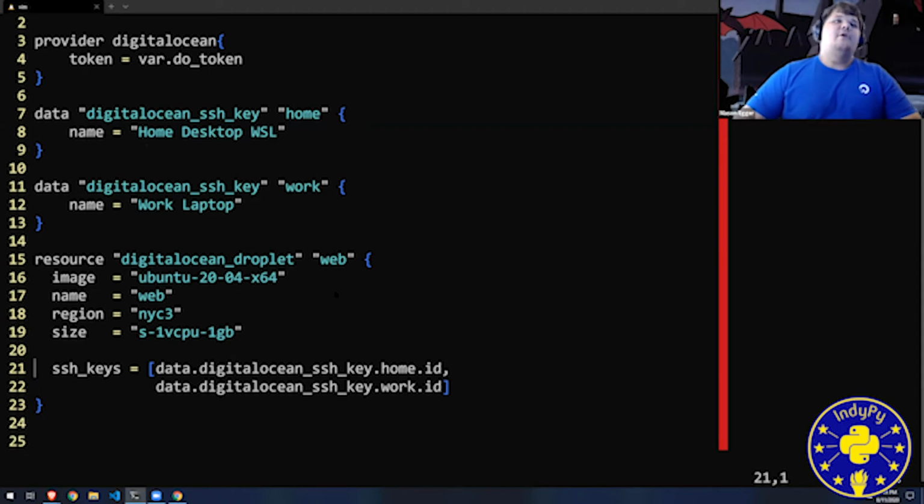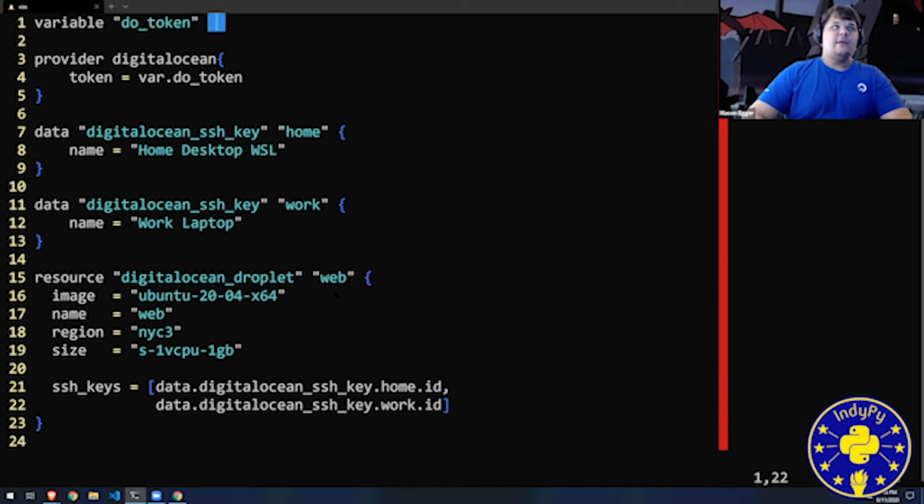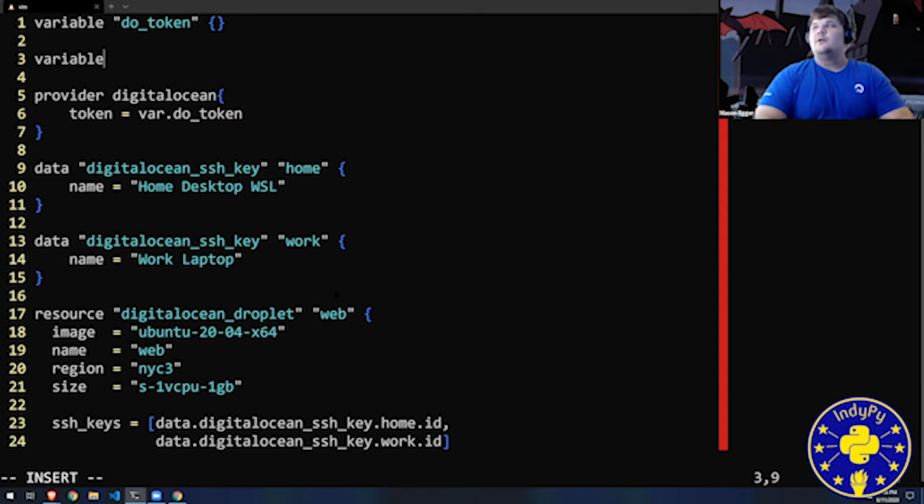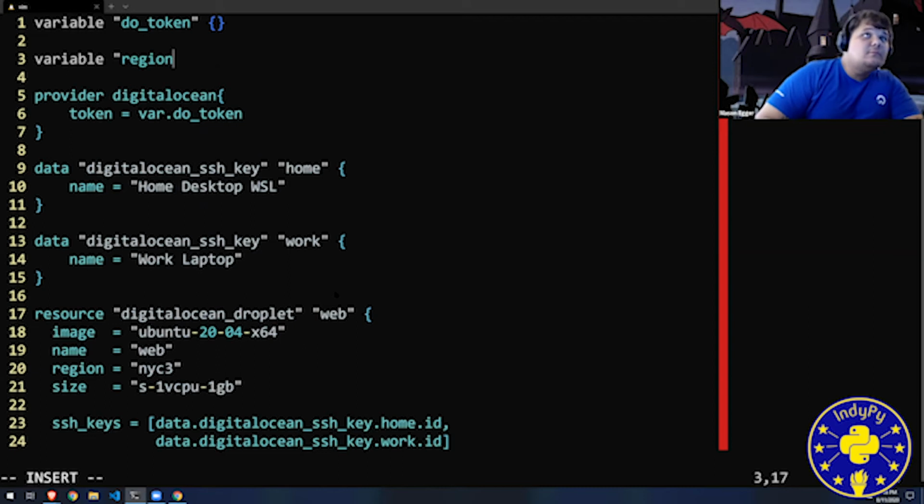So the next thing we're gonna do is talk about the resource, and while it is pretty useful, it's very, very limited. This stands up an Ubuntu server with one name in one region at one size. Whereas if I want to be able to give this to everybody at work, but I want them to be able to spin up their own operating system in their own size, we need to parameterize it a little bit more. So we're going to add a couple more variables. We're going to add the region variable. Did I spell that right?